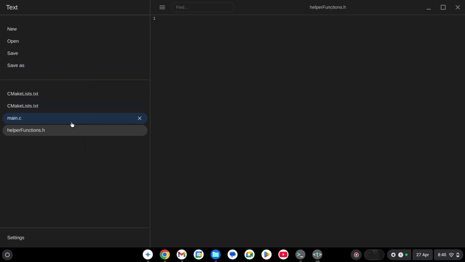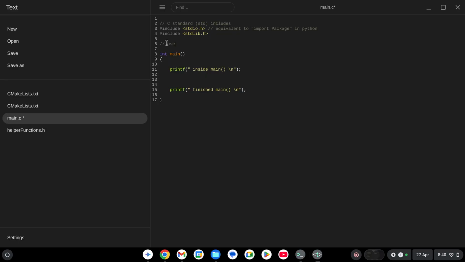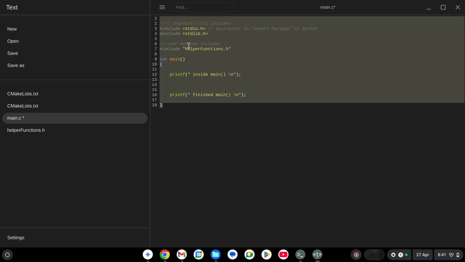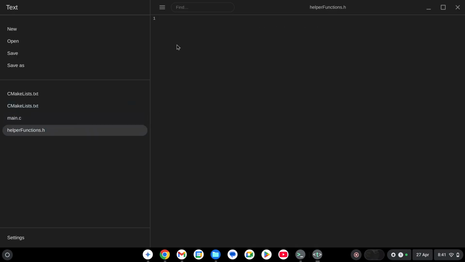functions.h. Great. And the way user defined includes, and the way you notify this file that this other file exists is you say helper functions.h. Okay, so now inside of this there's a weird thing you have to do to avoid redefining things. So if I have int x equals 0, I actually can't say int x equals 0 again. It'll give an error, and I'll demonstrate that right now.